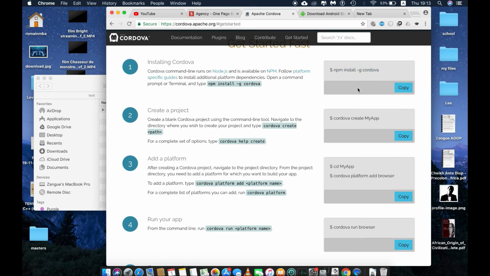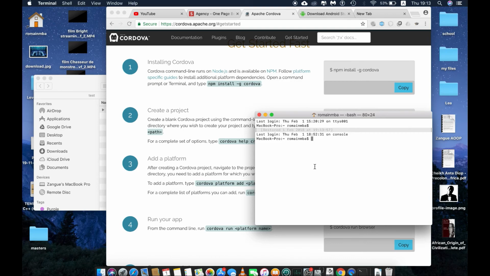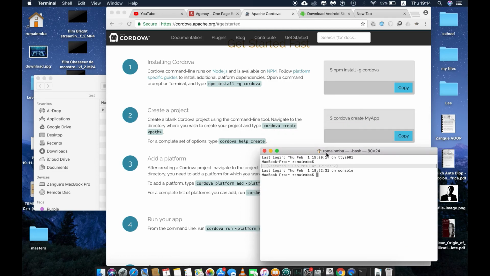For those who don't know the terminal, on Mac you just come here and write term. For your system, you can make a Google search on how to open the terminal. For Linux-based systems, it's called terminal. You just search terminal and it appears here.